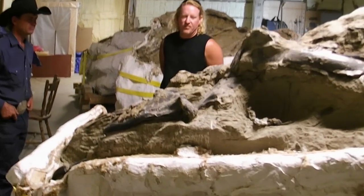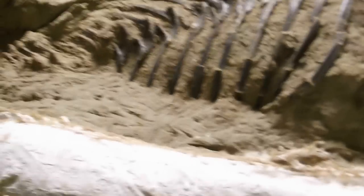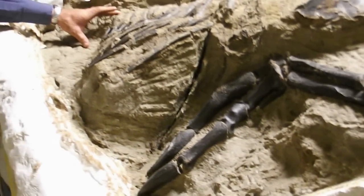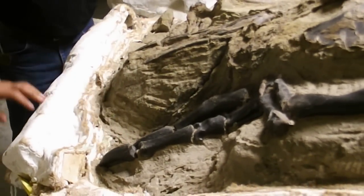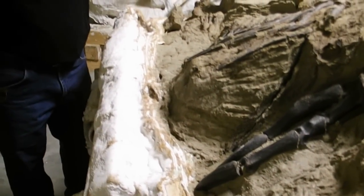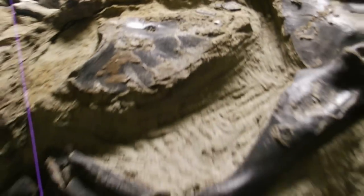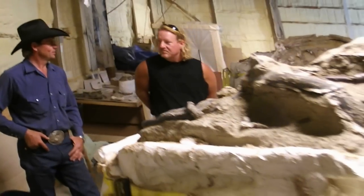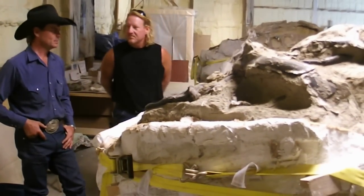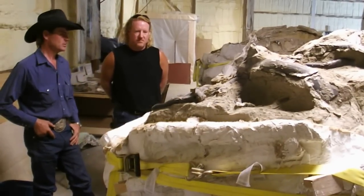So you've been working on this since '06, you say? Yeah, we got them out of the ground, and brought them up here to the lab, and Chris started the initial preparation, and he exposed a lot of the bones, and this is a gastralia basket, the second rib cage, and the big arm here with the big old meat hooks on it. We're trying to find a home, and we're hoping it'll be here in the U.S. When I first found these, when it started to really sink in what we had, my first thought was, man, these are Smithsonian material. Our National Museum. That'd be a great place for them, and I think that's a good possibility if we can make the right connections and make that happen.